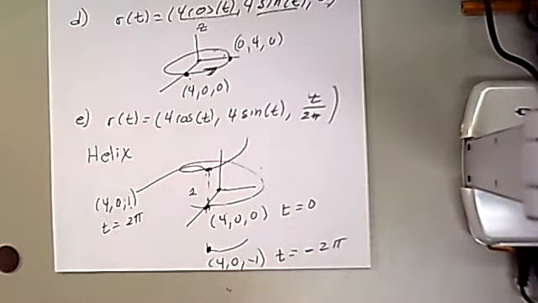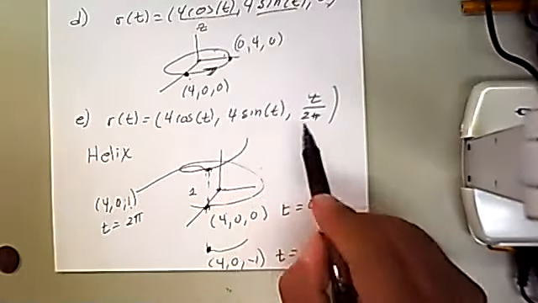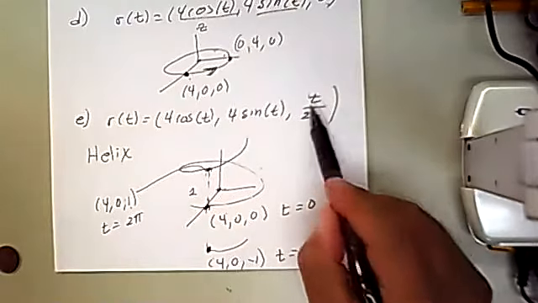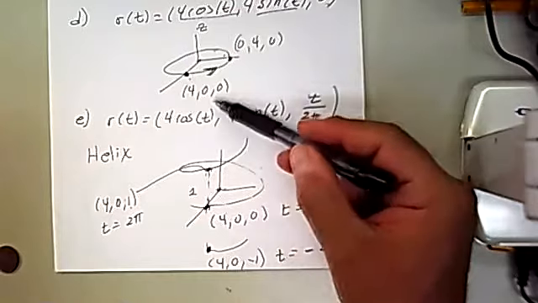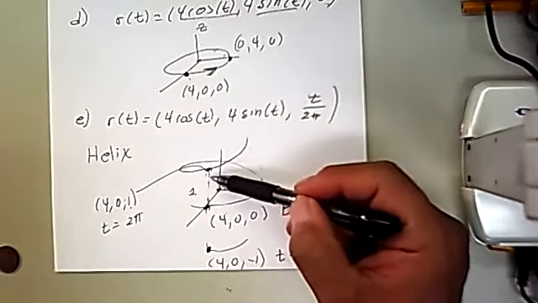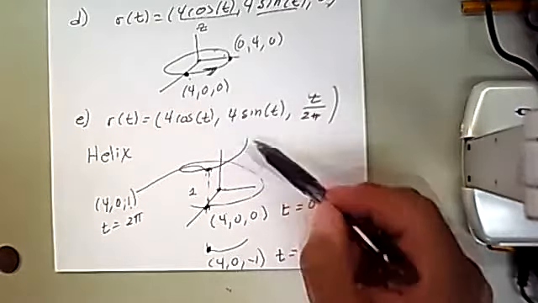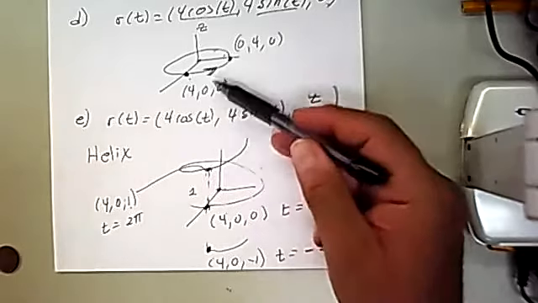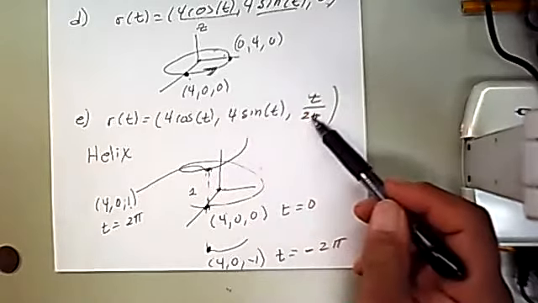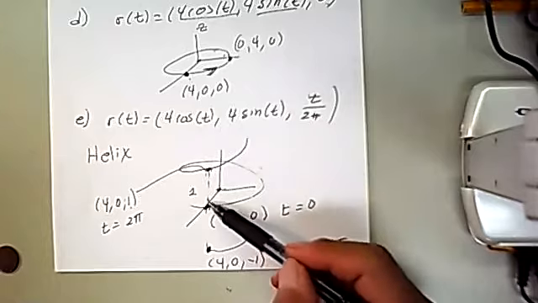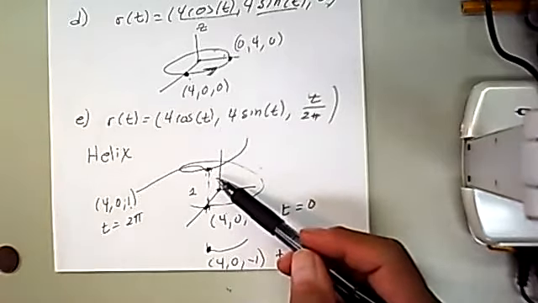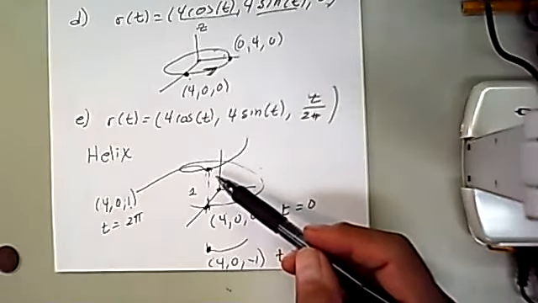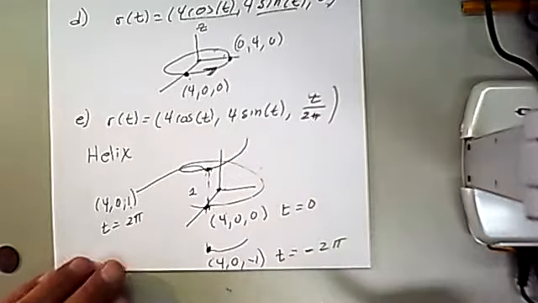So this is a helix. And this is a standard helix. Oftentimes they put just t, but that stretches it out quite a bit. And then we end up with 6.28, which is approximately 2 pi. So this is a very stretched helix. So by dividing by 2 pi, we make sure that we only go 1 unit by the time we get to 2 pi. So this is fun.